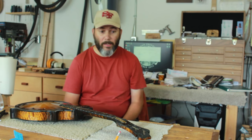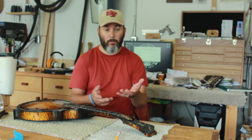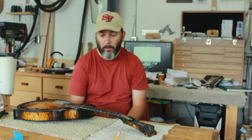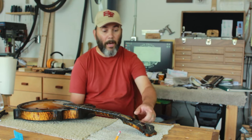So we're in the last little stretch of this build here on the Mandola, and I'm going to show you how I go about doing all the little things that are left, because we just have to put everything back on and everything's going to be okay. But there is something that we want some attention to, and it's going to make a big difference in the overall look of the instrument, and also especially in the peg head area for the holes here and putting the bushings in, how the lacquer interacts with the bushings.